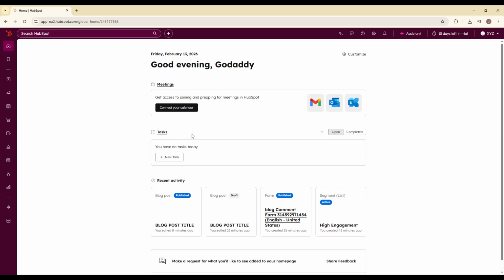And that's it. That's how you move a file between folders in the HubSpot File Manager. As you can see, it's a very straightforward process. Go to Content and Files, locate your file, click Actions and Move. Choose your new folder and confirm. Keeping your files organized is a small habit that makes a big difference in long-term content management.